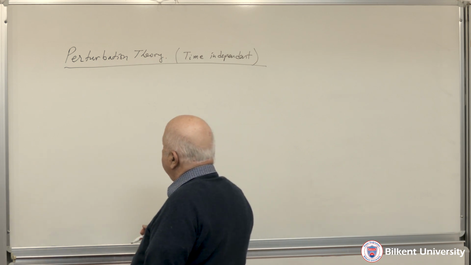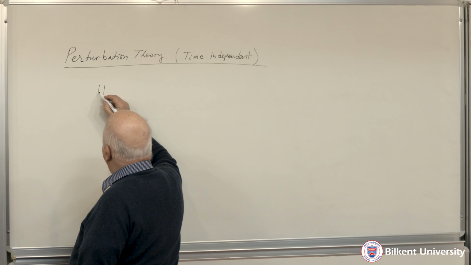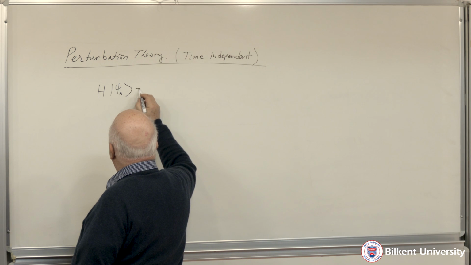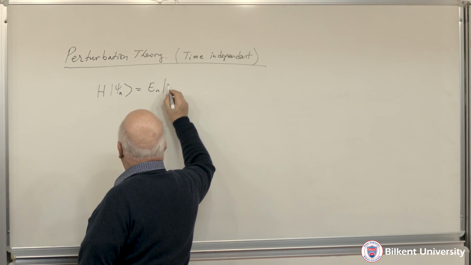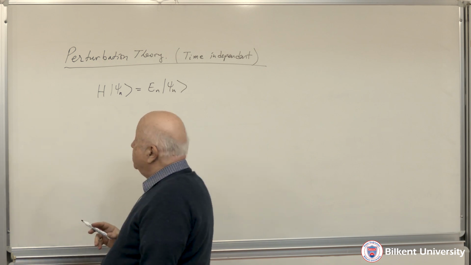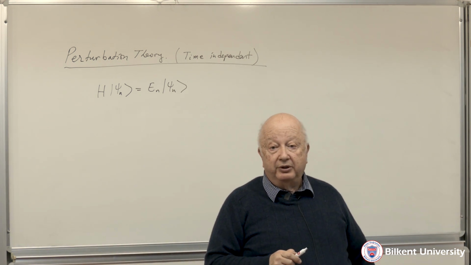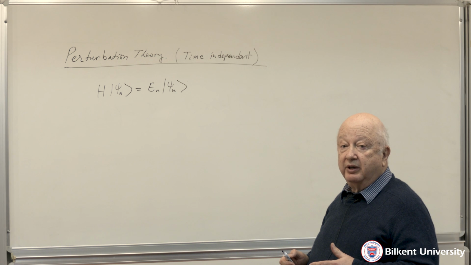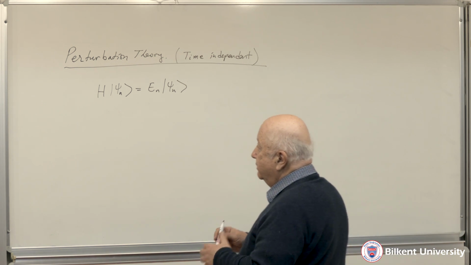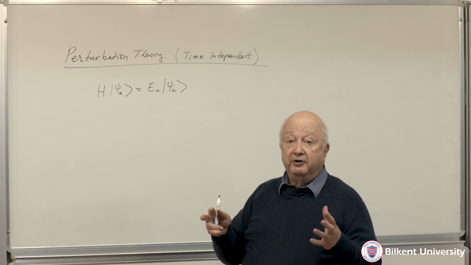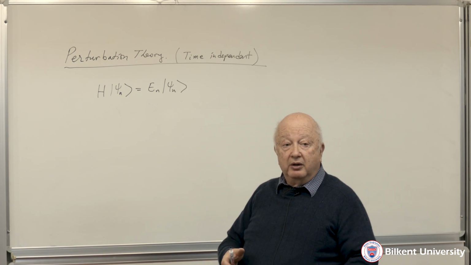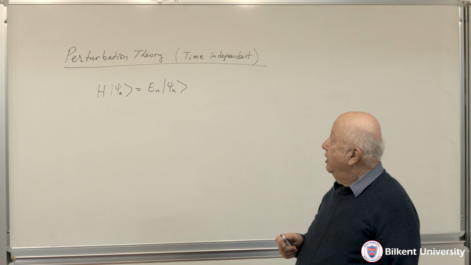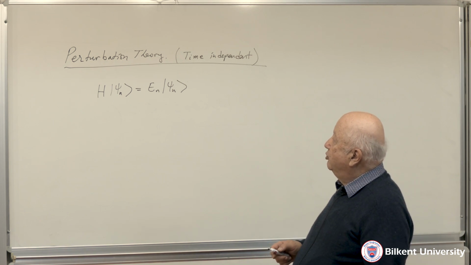So we have been solving equations which look like H psi n equals En psi n. This is a set of problems we have solved, but almost all of them are quite idealized: the particle in a box, the harmonic oscillator, the spherical problems, the spherical box, the hydrogen atom without many other effects that we could have included.